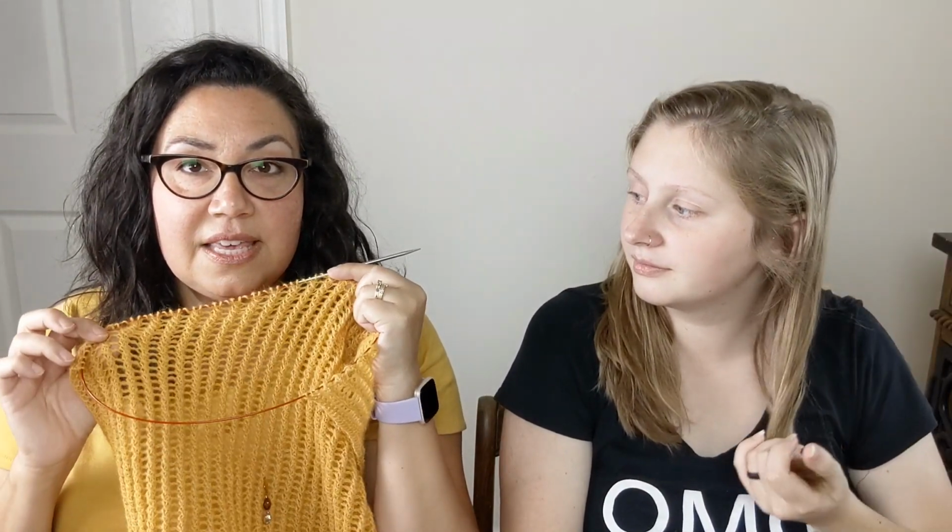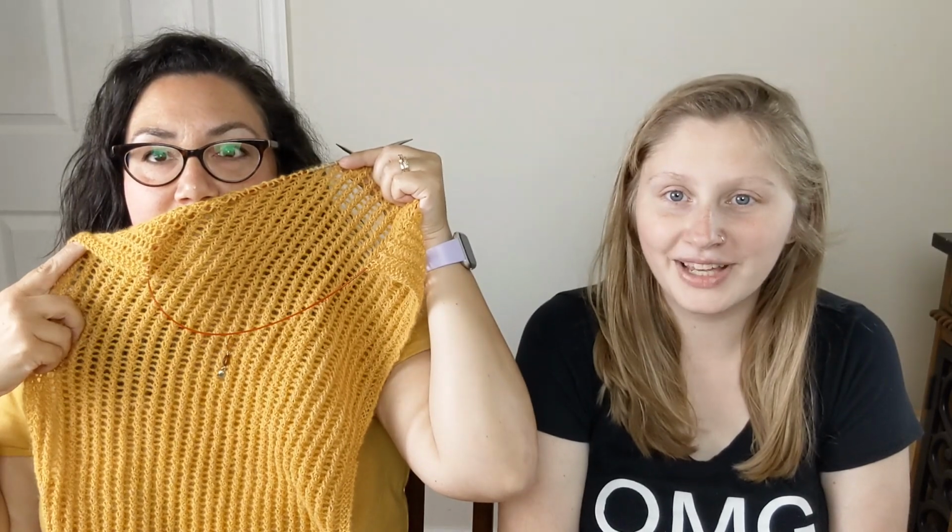So it's off the needles. But I am knitting this on a US 5, 3.75 millimeter needle, and I cast on more stitches than the pattern calls for, because it is written as a skinny scarf, and I hate skinny scarves. That's why I made it wider. I probably will never knit a skinny scarf, because I like huge blanket scarves. They're massive. I have the pattern memorized, and I've been knitting it at night while my daughter and I usually watch an episode or two of What's New Scooby-Doo.